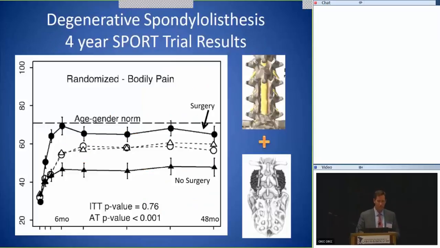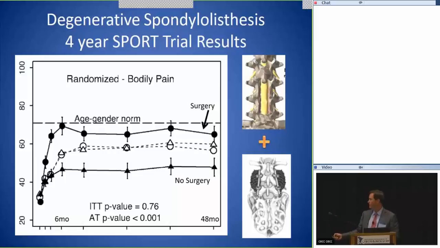And the 4-year results of this are truly impressive, okay? I would argue this is one of the best surgeries that we do as spine surgeons at making patients happy. And this is a fusion surgery, right? So look at this. At 5-6 months, patients are at age-matched normals, okay? These patients do better than our spinal stenosis patients.